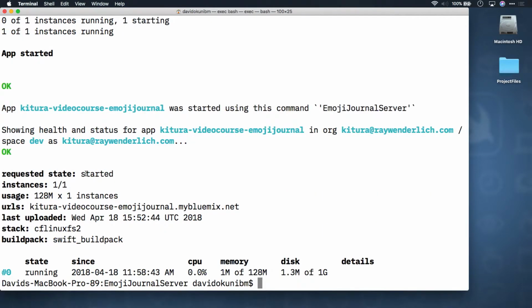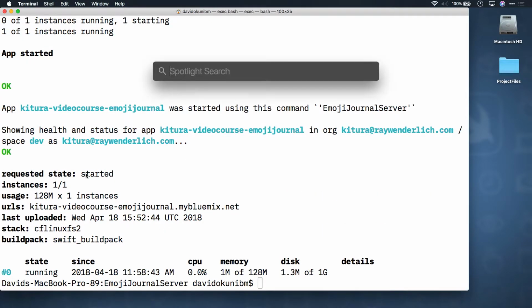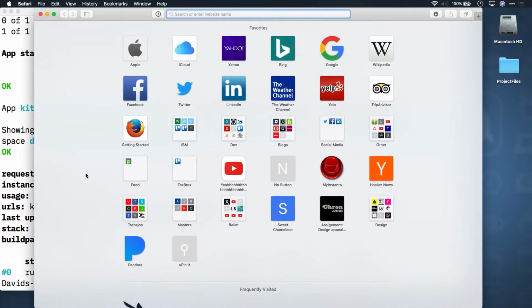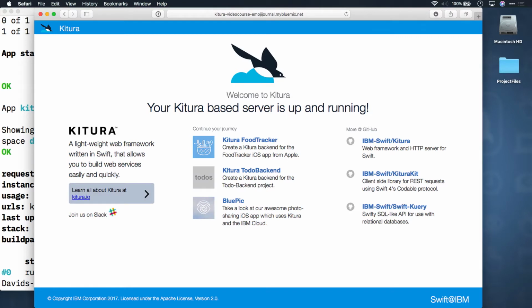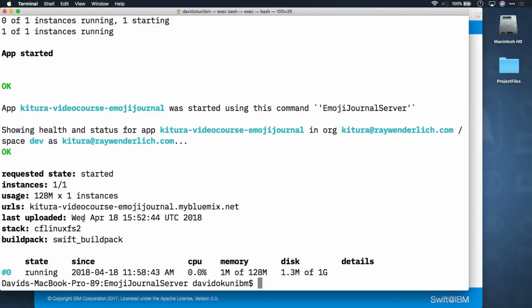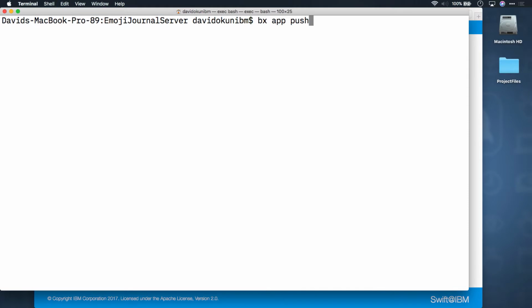Alright, looks like my app is up and running now. If I open up a web browser, I can go to the home page for my application and boom! You've got a Kitura server up and running on the real-life internet. Throughout this course, I'll ask you to go ahead and deploy the latest API to the cloud. Make a mental note or a post-it note that whenever you want to deploy your app to the cloud, you just need to type bx app push from the command line in the root directory, and the CLI will do the rest.